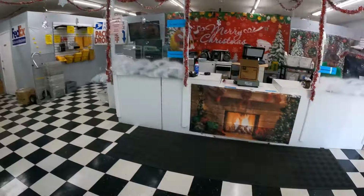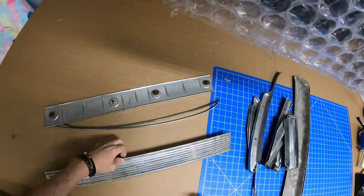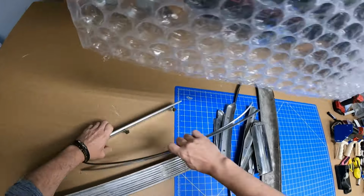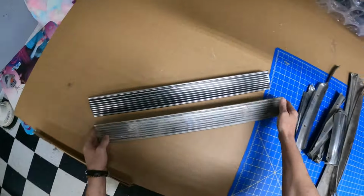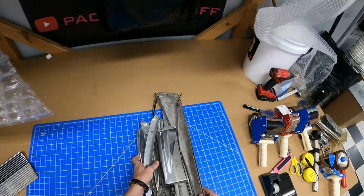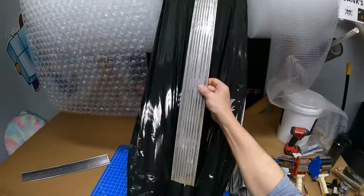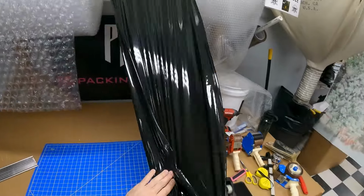Okay, we got some old trim pieces going out. These are all getting refinished. So we're not gonna go crazy with the packing, but the customer did say he wants these wrapped. This stuff can just be bundled together. So we're gonna plastic wrap these first of all. We'll put a piece of bubble between them.